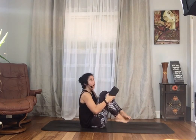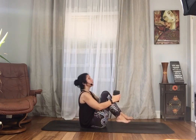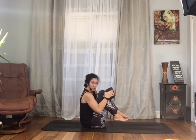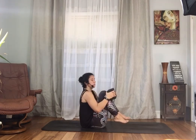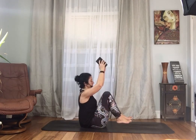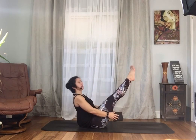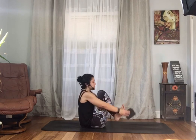Give them a squeeze. So that worked. All of your stabilizing muscles in your core help to get your arms in. Now we're going to make really tiny balls of our bodies, right? And we're going to try to take this block, which is on top of our shins right now, to underneath our calves. So inhaling, we're going to bring those knees really into your chest, extend those legs out like boat. Bring those knees into your chest, bring the block towards your chest.